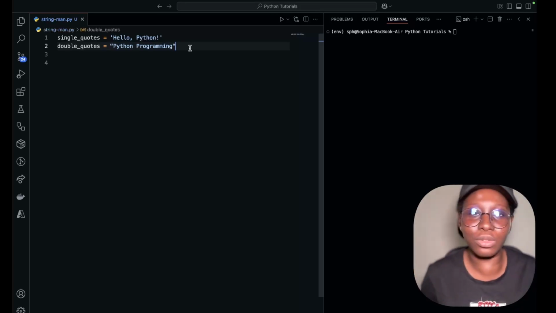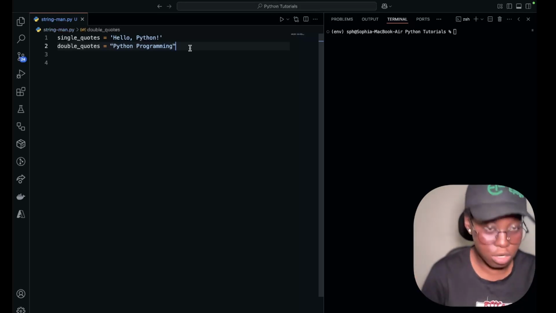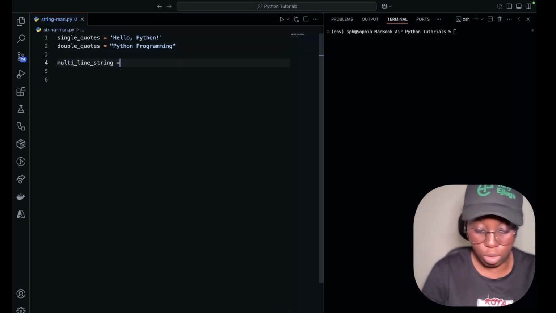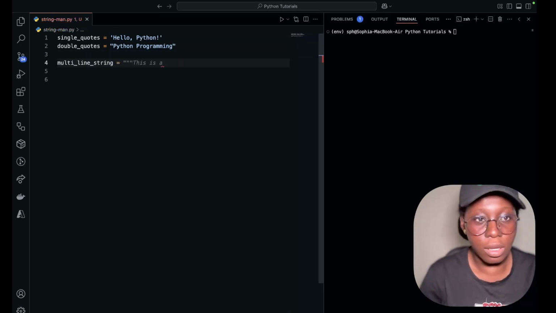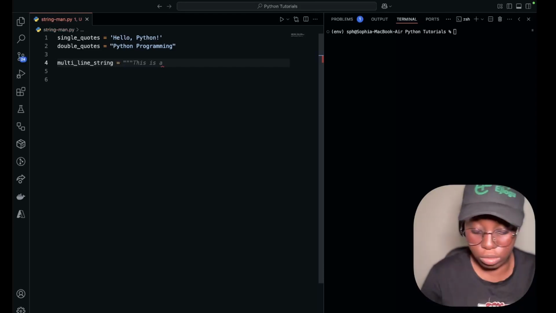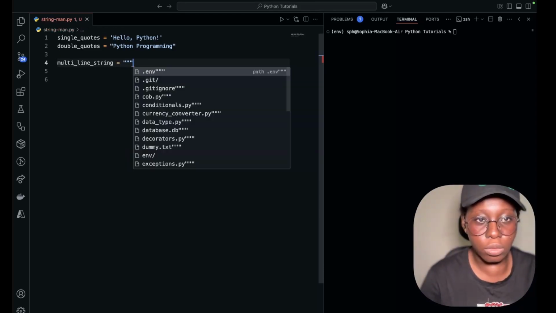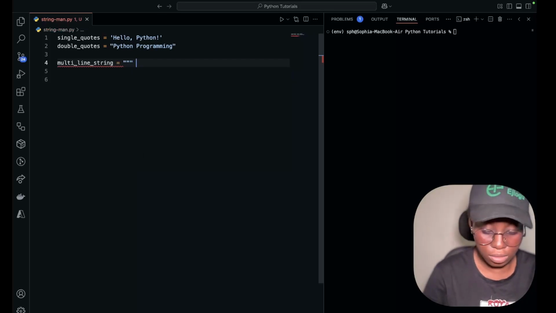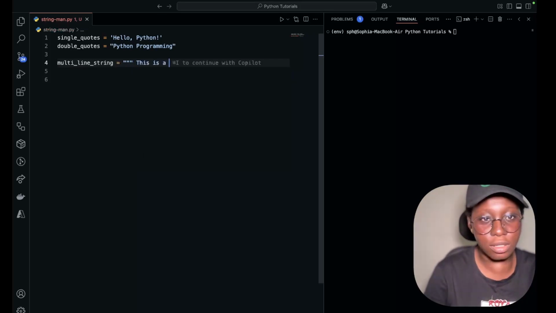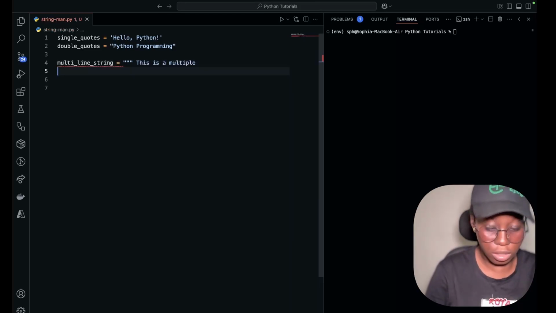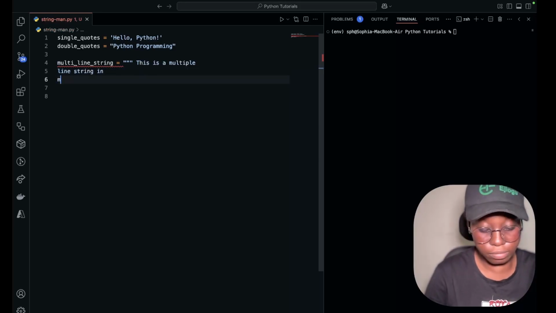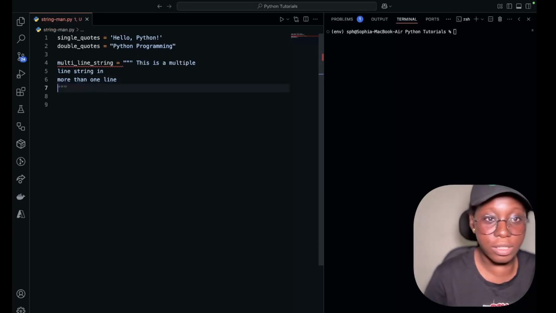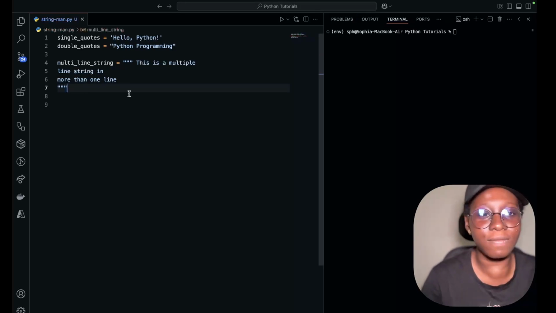Now let's see how to create a multi-line string. This is how you do it. You type the double quotes three times, 1 2 3, and then you add your text. This is a multiple line string in more than one line, and you close it off by doing the very same thing, 1 2 3, and that's it.